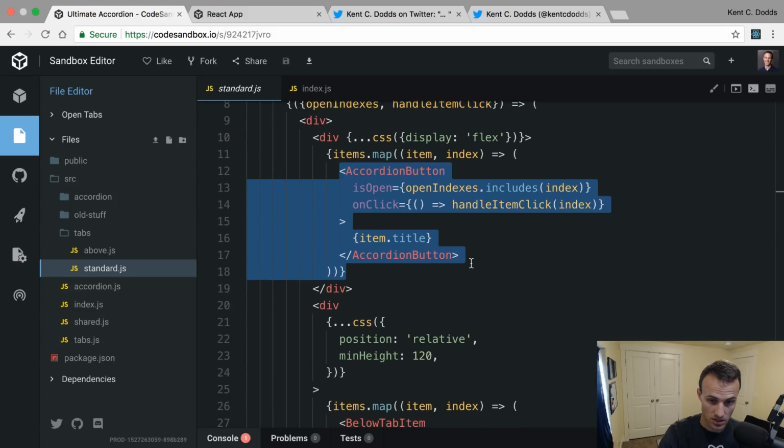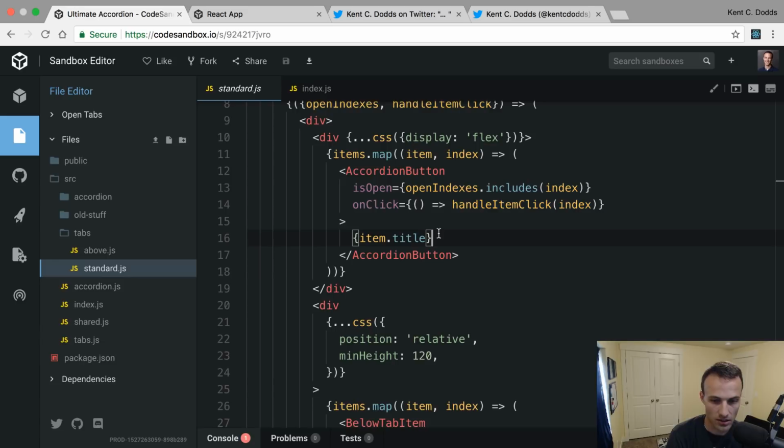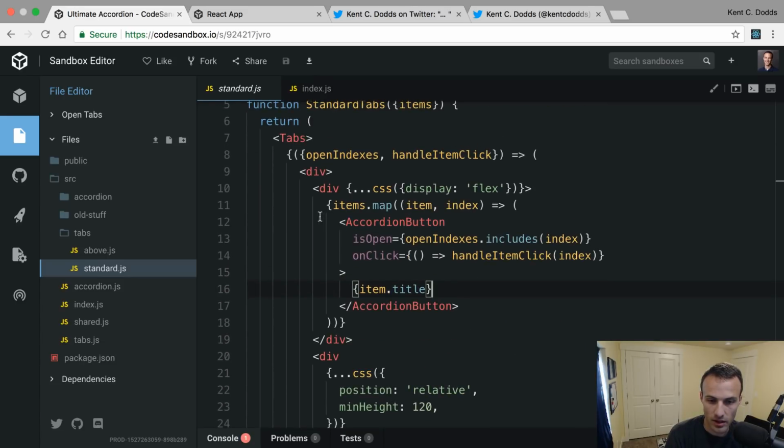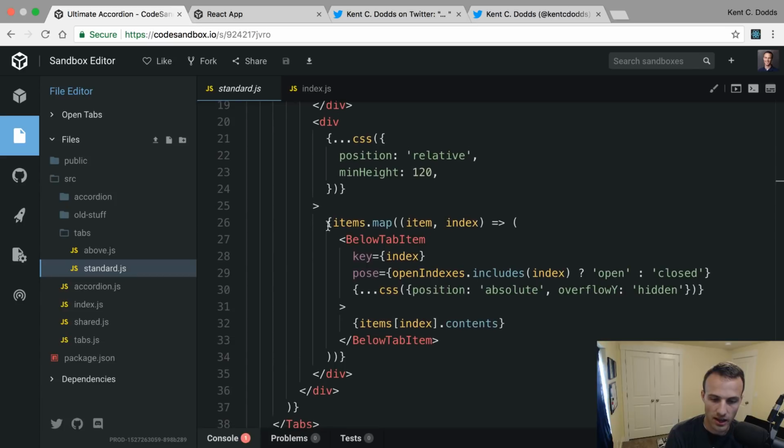and then we have a couple of these components that are styled. I don't want to say styled components. That's what they are. They're not. It's not using styled components. It's using emotion, but yeah, they're styled components. Yeah, so we take all the items, we iterate over them to make accordion buttons for each one of those, and then when they're clicked, then we'll call handle item click with the index, and then we'll have the UI for the contents of the currently open tab.